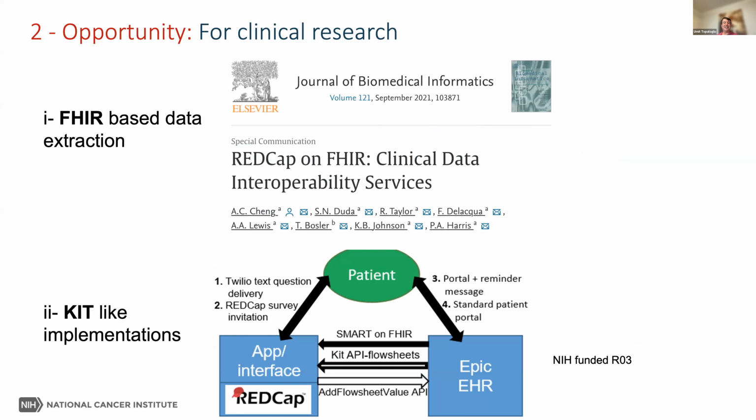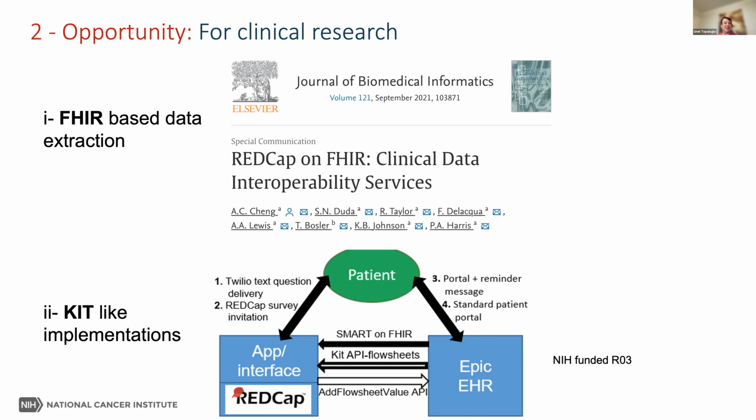So of course, on the clinical research side, I'm sure many of you are familiar with REDCap's FHIR support. Rave has come up with another FHIR-based support, and if I'm not mistaken, OpenClinica and some other electronic data capture systems support the FHIR interface to the EHRs for clinical research data extraction. And of course, you may agree that the limitation of the FHIR implementation is the availability of the resources, or what the EHR enabled in respective institutions.